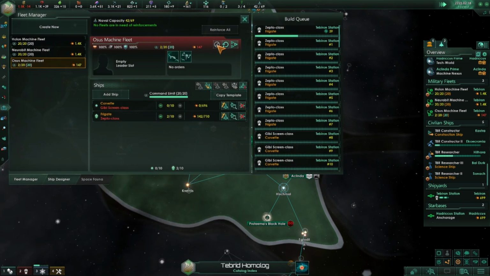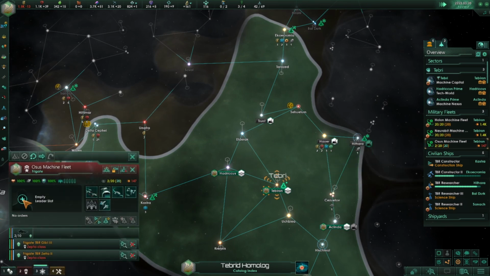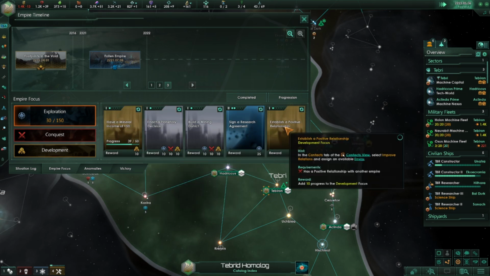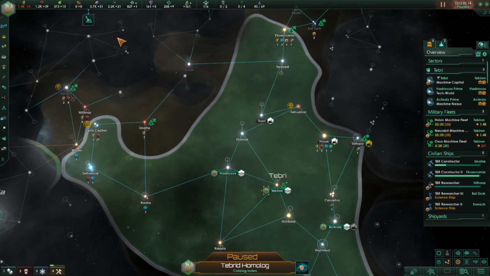Okay, you're building more ships, which is exactly what you should be doing. Okay, why don't we also go here and say Empire Focus, we've got the commander. We need a positive relationship, a research agreement, mining districts, and a planetary decision.